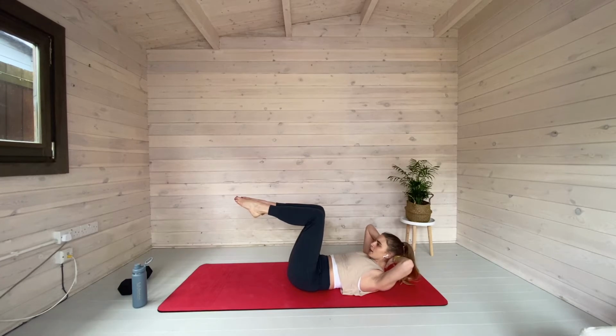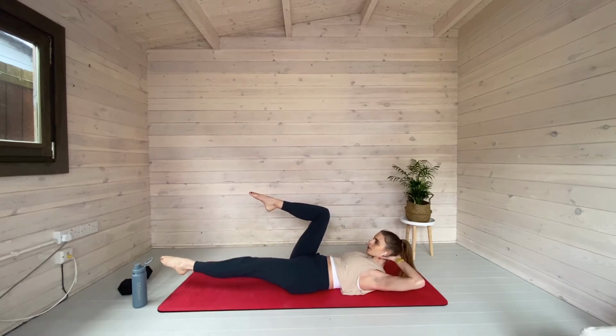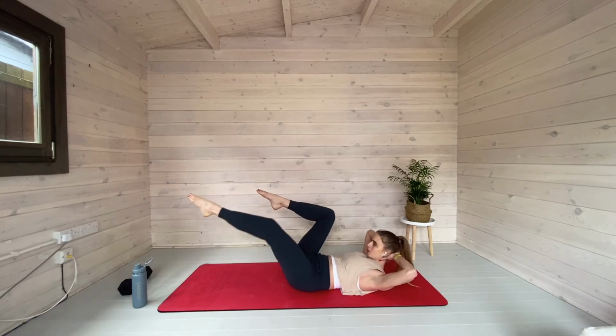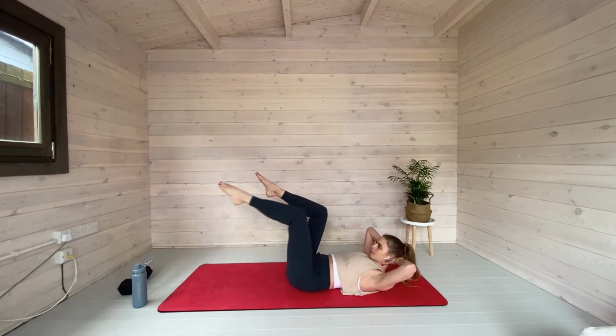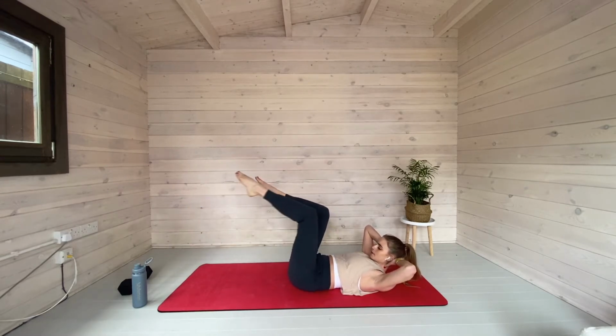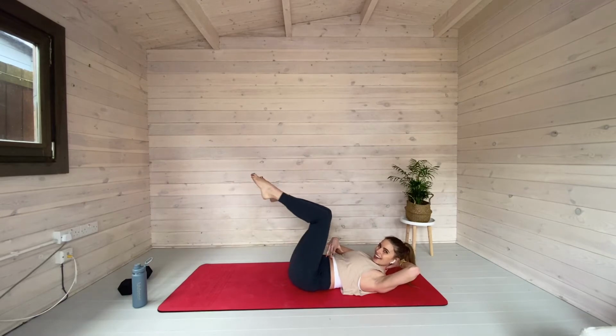Inhale, back down, exhale all the way through. Nice, getting into the hip flexors too. Wake them up a treat. Okay, we need 4 more. Keep an eye on that coning. Didn't say each side, did I? 2 more, 2 more.